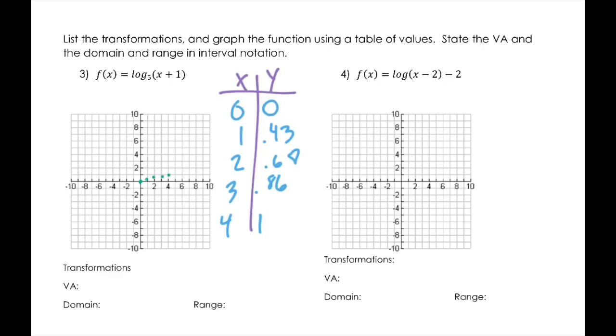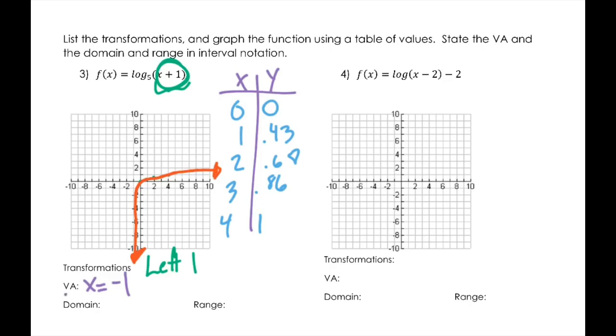And remember, the calculator doesn't show it very well, but logs come from trees which have roots, and it goes straight down. Roots go down into the ground. So we should have this extension down here, even though our calculator didn't show it. So our transformations are just going to be the left 1 caused by that x plus 1, just like if I set that equal to 0 and solved. Our vertical asymptote, because of the left 1, is x equals -1.